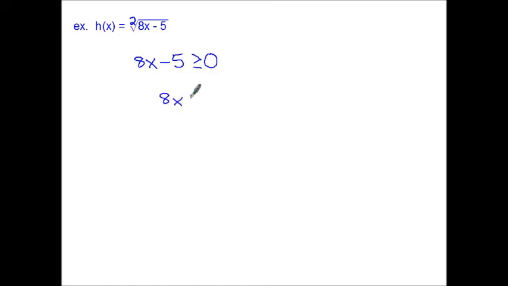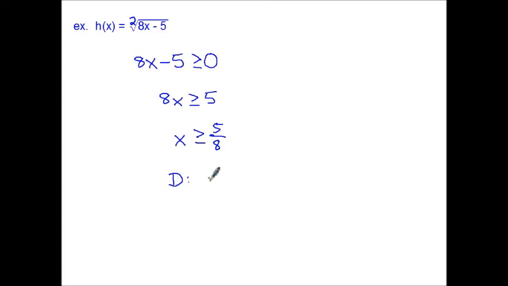But adding 5 to both sides gives us this, and then of course dividing through by the 8, we get x is greater than or equal to 5/8. And so again, if that's the notation you're going with, that's great. Again, putting on the big boy math pants that we're currently working with, or big girl math pants, not to be sexist. We've got this in our domain.